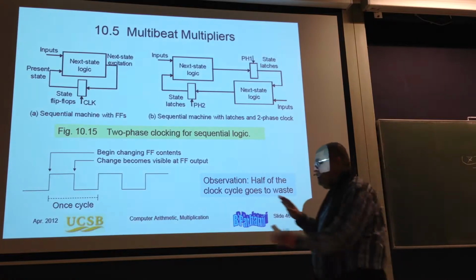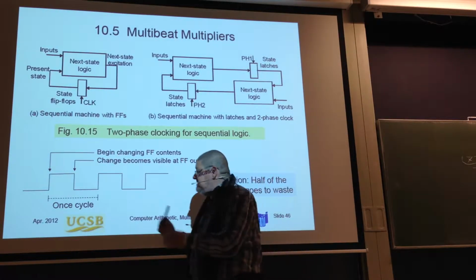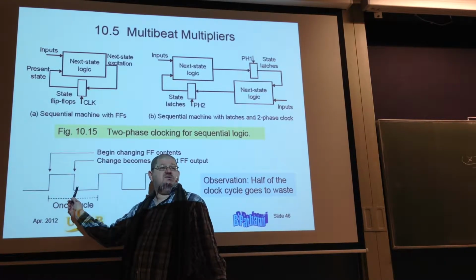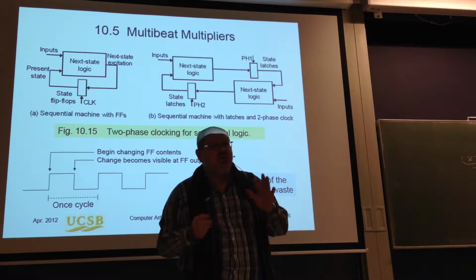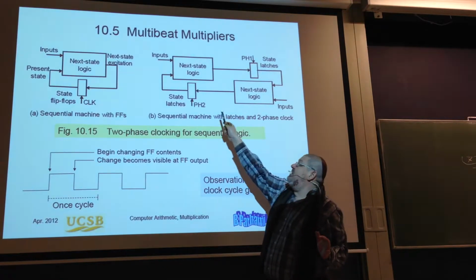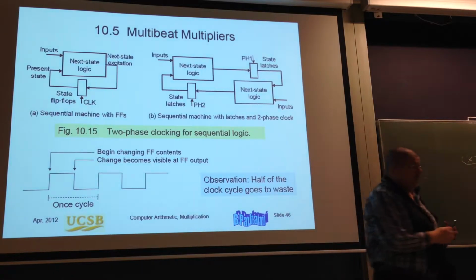Do you get that? Then I'm not changing the frequency of the clock. The clock has the same frequency. But instead of doing things only on the rising edge, I'm also doing things on the falling edge, but on different hardware, not on the same hardware. Then this one is working on the rising, and this one is working on the falling.